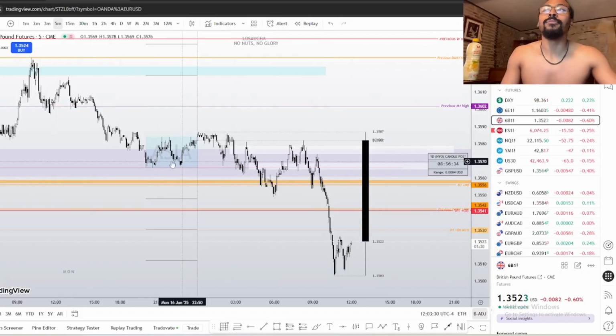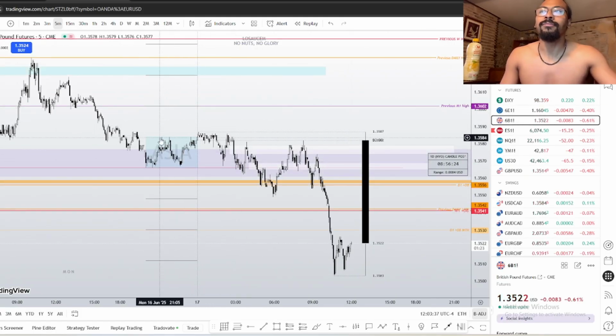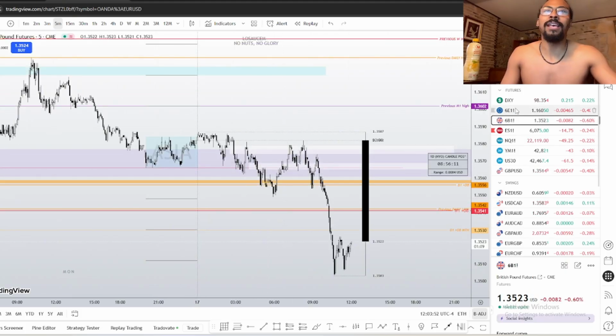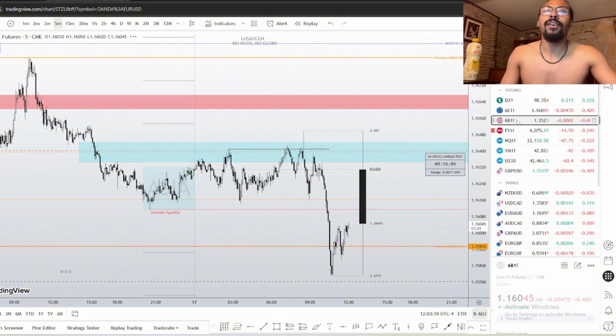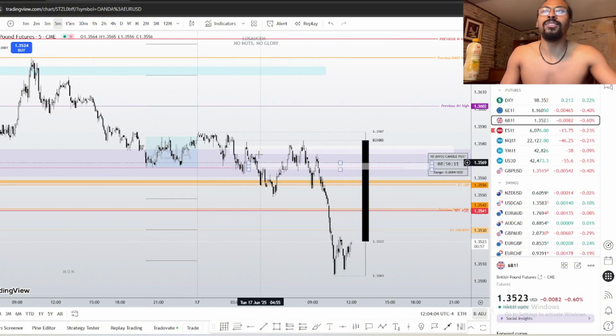We also had SMT with GU and EU, so you can see EU did take out Asia and London, but GU did not take out Asia and London. So it was SMT in here, changing the state of delivery. This was the trade of the day. This was the bias. This was the draw of the day, right? I just took it on the opposing side. So the same thing that happened here, with the SMT bearish bias, change of state delivery, boom, quick clean draw on liquidity, happened here, just on the opposing side.